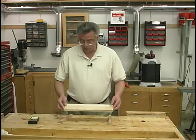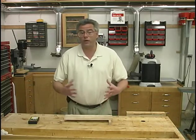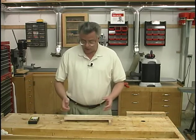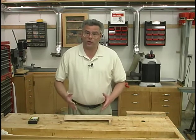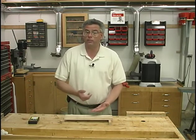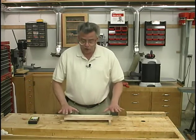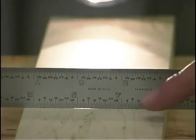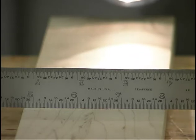This is one of several different test samples that we've put together to find out more about this telegraphing biscuit problem. Now what we want to do is look at this mechanically and dimensionally to see what's changed in those localized areas over the biscuits, so that we can further understand how they can telegraph their position up to the surface of the wood. So we'll start out by first, without destructive testing, looking at some of the aspects of this board. I've placed a straight edge on top of the board, and now I'm taking a high intensity light and moving it along the edge where the board meets up with the scale.